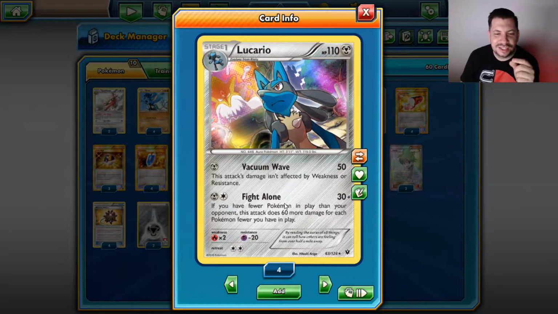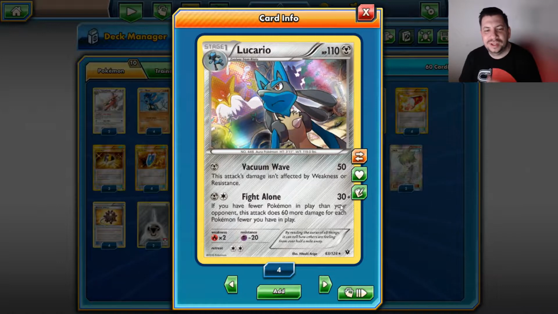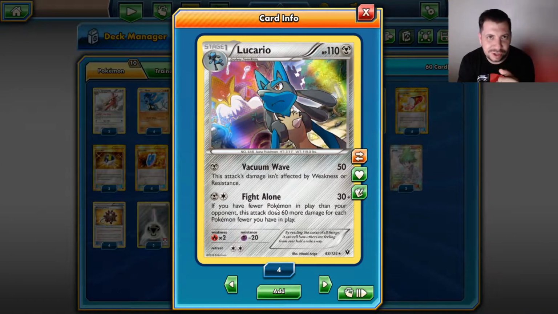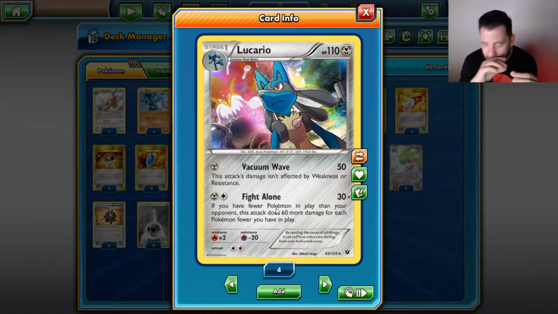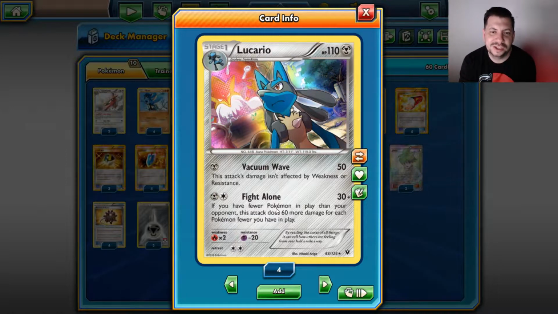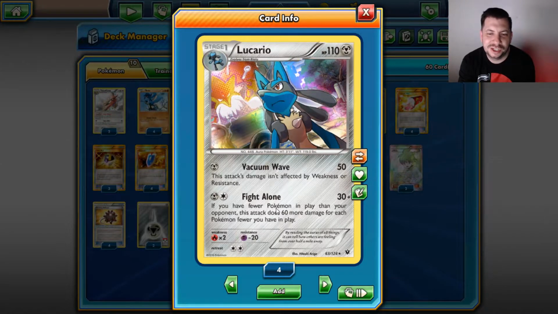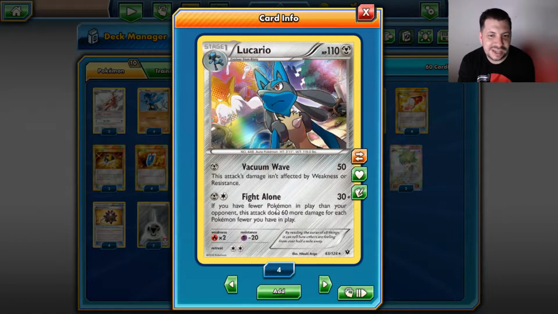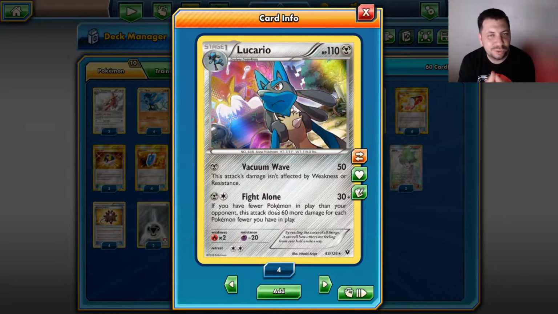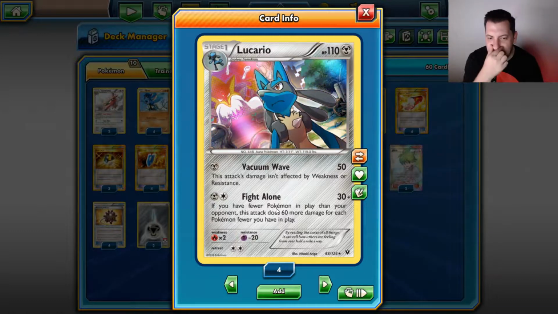Fight Alone though, this is the main reason we're playing it. For one steel, one colorless, you're doing 30 plus. If you have fewer Pokemon in play than your opponent, this attack does 60 more damage for each Pokemon you have fewer in play. So, for example, you have a Lucario out and a Lucario on your bench and they have a full 5 on their bench. That's a 4 Pokemon difference. You're going to be doing an extra 240 damage plus the initial 30. So 270 damage. So if you have no bench Pokemon and they have a full bench of 5, this guy's doing 330 damage for 2 energy. It's just crazy that you can do that.